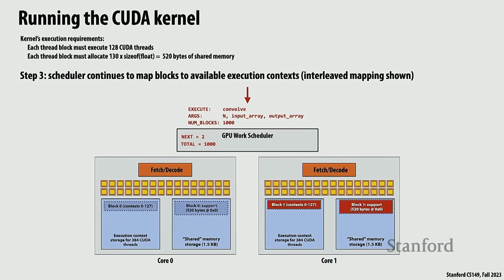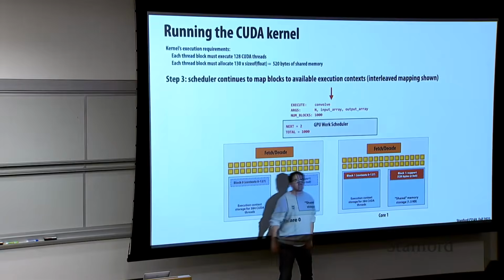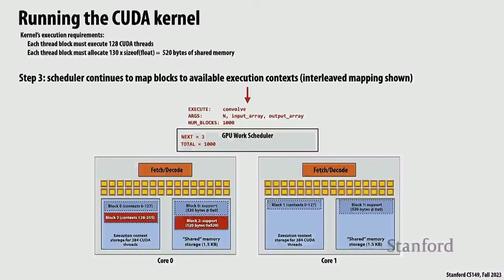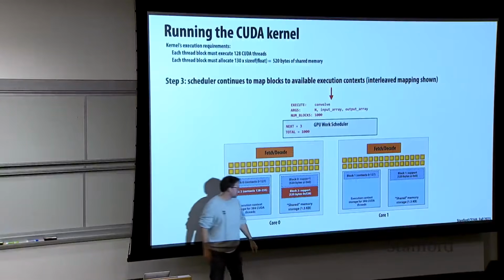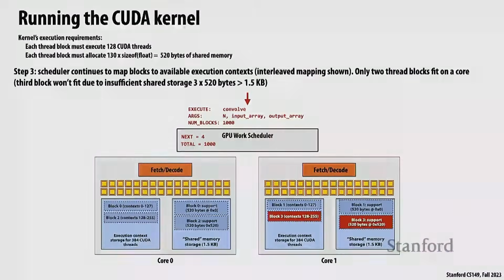So the next thread block comes out. We allocate 128 execution contexts. We grab 512 bytes of storage. We're good. Now the next pointer of the next thread block is 2. Can we keep going? Now we can. Let's schedule the next block. So now notice multiple blocks are being scheduled on the same processor. I've got a ton of execution context. So now I grabbed another 128 execution contexts, and another 512 bytes. Let me go ahead and fill this thing up with the 4th thread block.